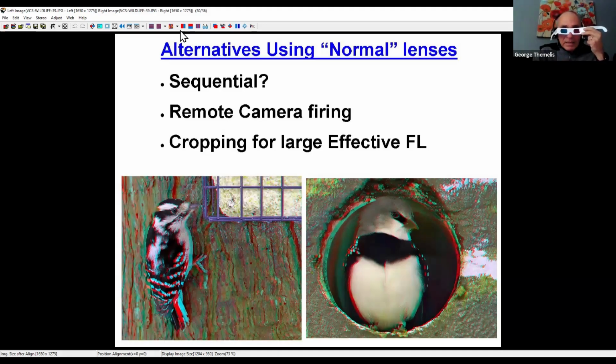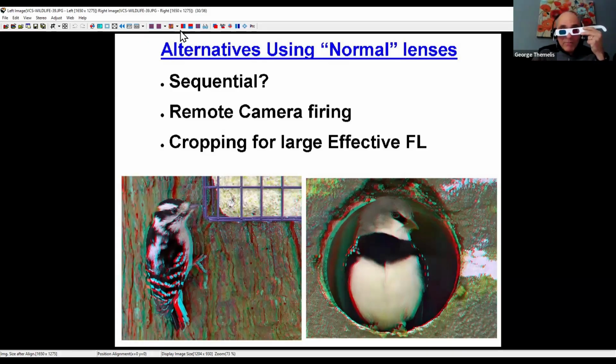Another option is if you can fire the camera remotely, you can set the camera close to the feeder and then go inside the house. And when you see a bird, you just fire it. Even the Fuji actually, somebody was converting them with a remote. So that's another option. You can capture wildlife without you being close, but the cameras are close.